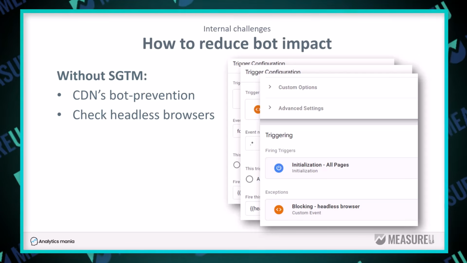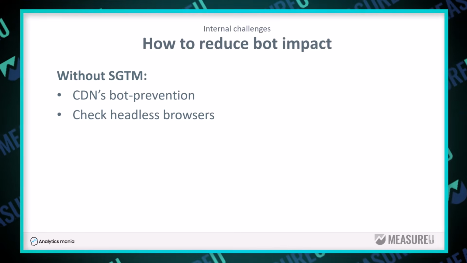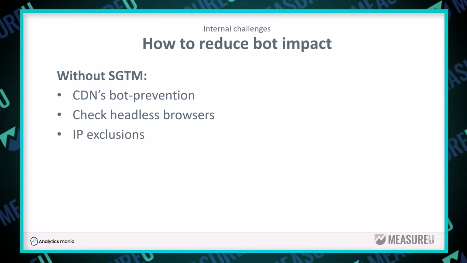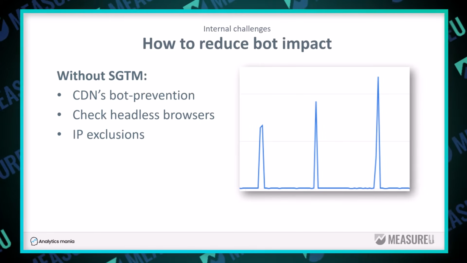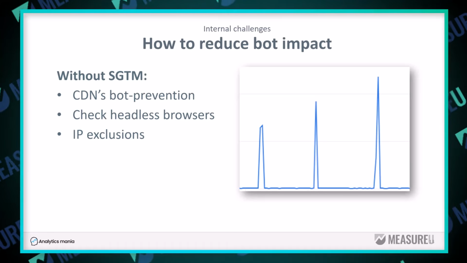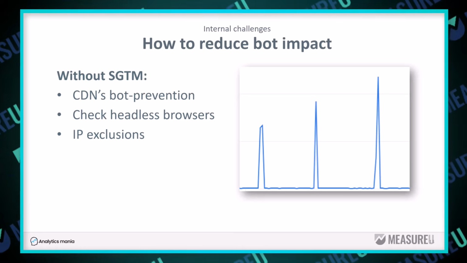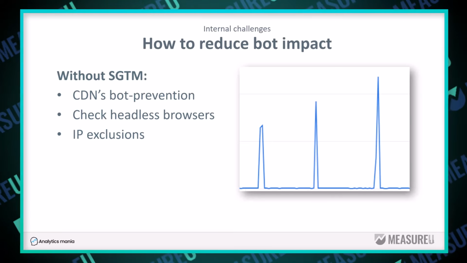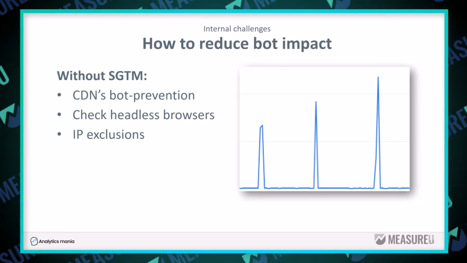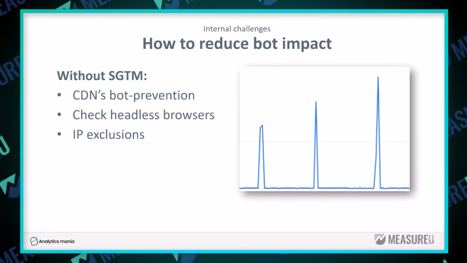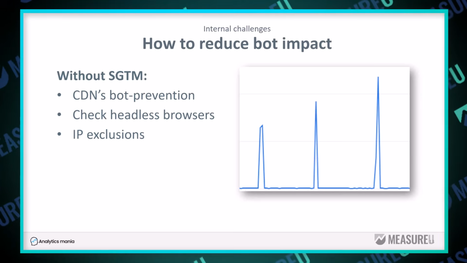Then the next tip is not proactive, it's more reactive, but I think it's still worth mentioning, and that is IP exclusions. If your reports look something like this, where you have sudden spikes in your data, then it's likely that these spikes are caused by bots. In that case, you could cooperate with a developer and ask him or her to check the server logs. Maybe those requests are coming from a particular IP address, or maybe several of them. Maybe there is some crawler of one of your SaaS tools that regularly scans your website every week or so.